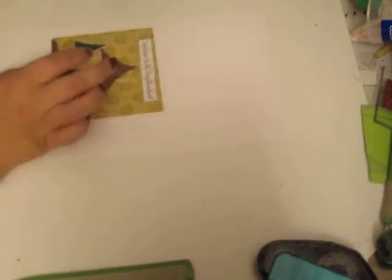So what I'm going to do is cut, for my 4.5 by 4.5 inch card, 11 by 6.5. What you're going to do is take your card and it's going to be times 2 plus 2. So if I was making a 4.25 by 5.5 inch, you're going to take the short length and multiply that by 2 plus 2.